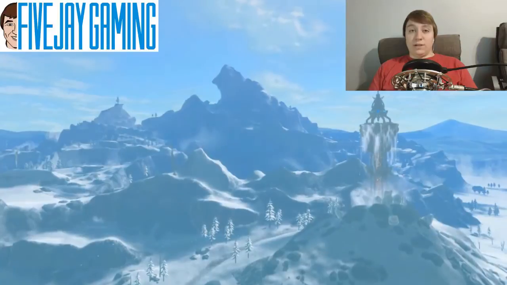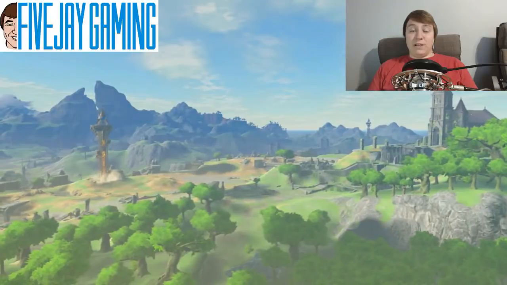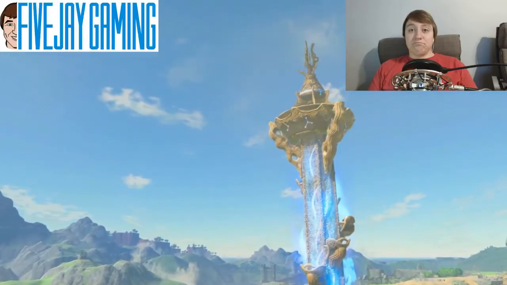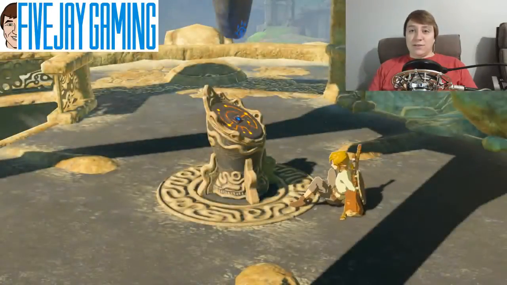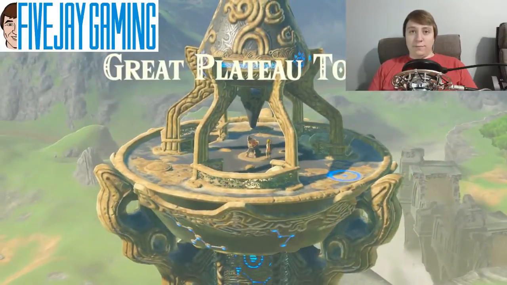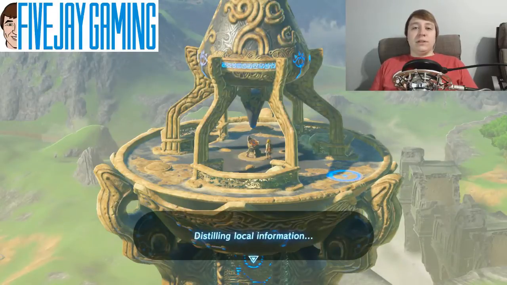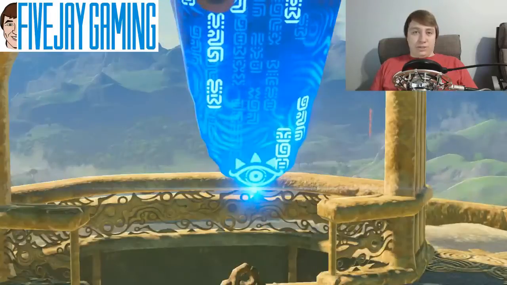Oh, there's a bunch of them rising up. Are these the temples? They feel like they might be temples. Cool. Pulsing full of magic. This looks nothing like where you were when you put that thing in there. Oh, that's why. Great Plateau Tower. Distilling local information. Oh, that's cool. Sort of a magical technology. I like it.